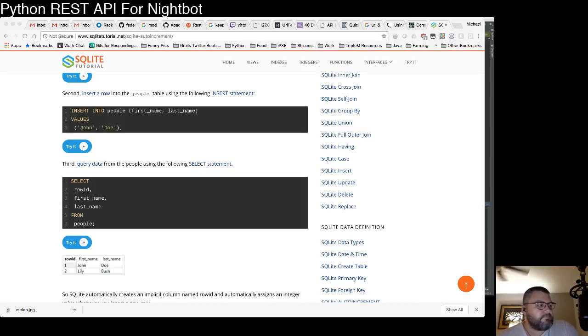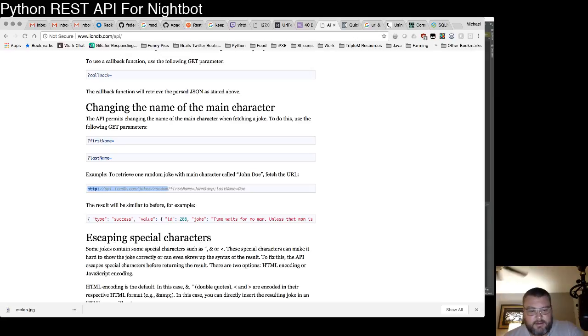So based on what they're giving us in the value, we get an ID, a joke, and categories. But each one of the categories has been blank every time so far.